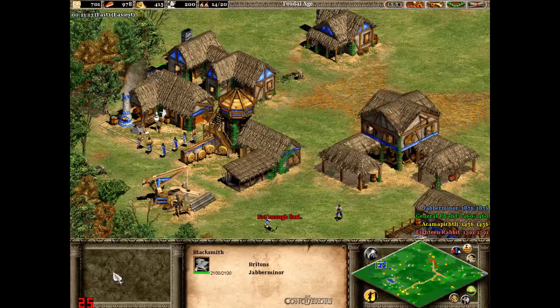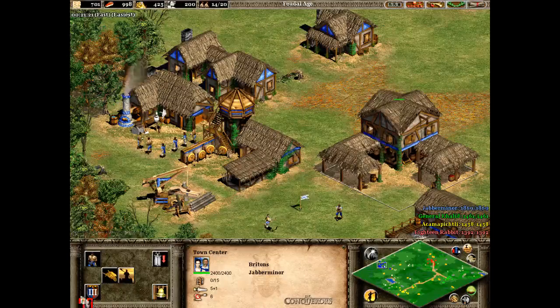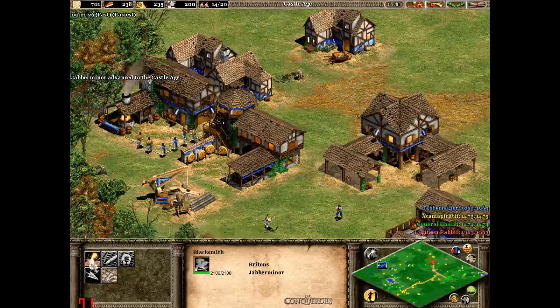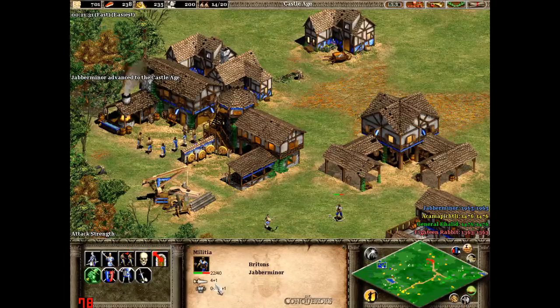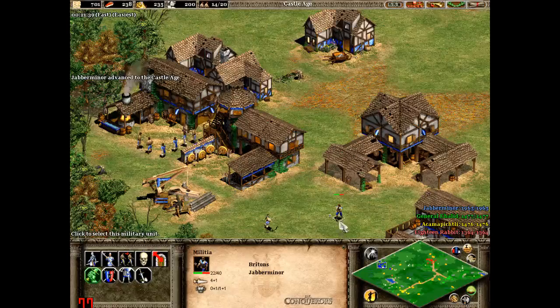There we go. Right. So if I go to the cartellation, you can see a bit easier. Anyway, so yes, the top left one I got, and you can see 4 plus 1. So now instead of dealing 4 attack, the militia will deal 5 attack to the enemy.